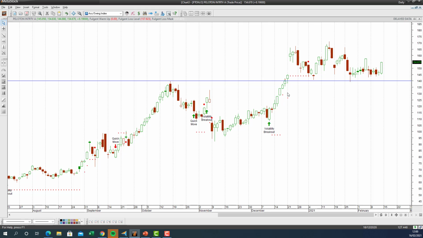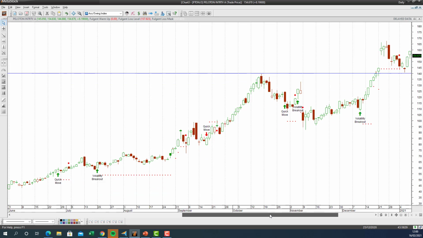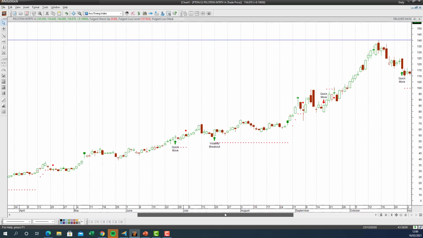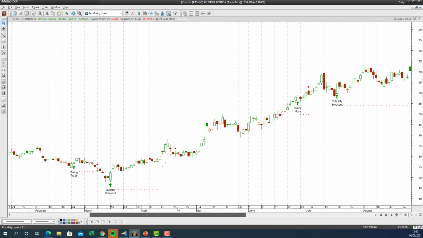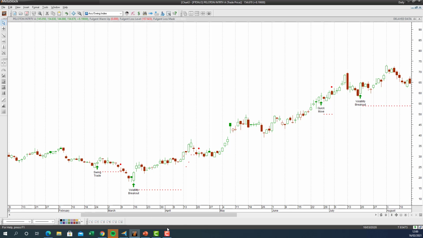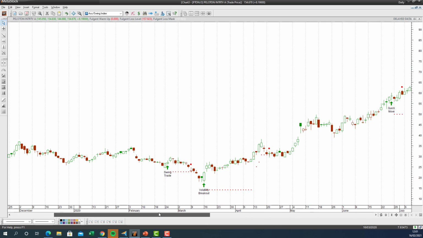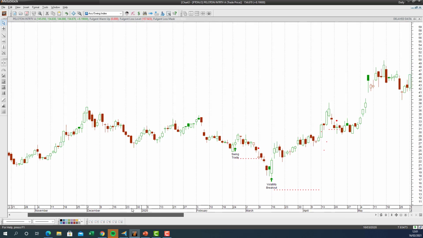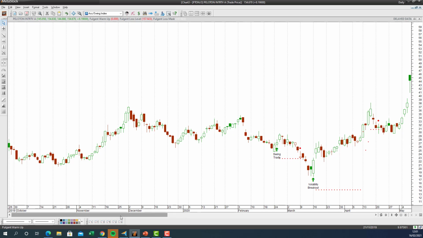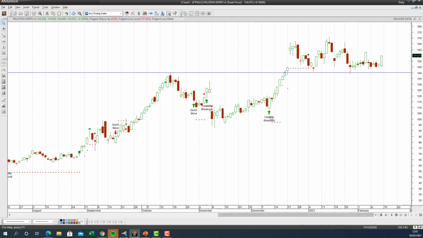So we had the volatility breakout, which is a nice aggressive strategy to trade. If we go back further to see some of the others, volatility breakout occurs regularly, and that's a fantastic one. Swing trades are more for a quick couple of days trade moves, but the volatility breakout is generally one, and the major market reversal is generally one that can carry your trade for quite a long move.